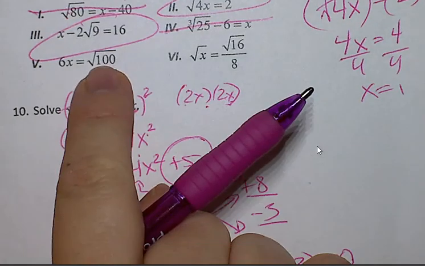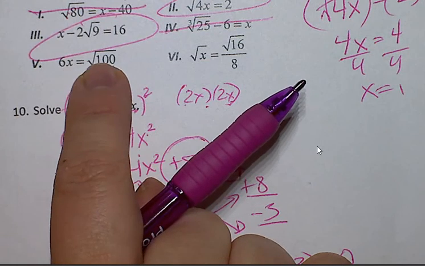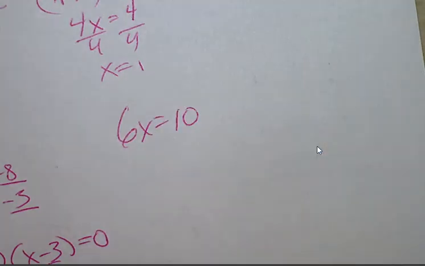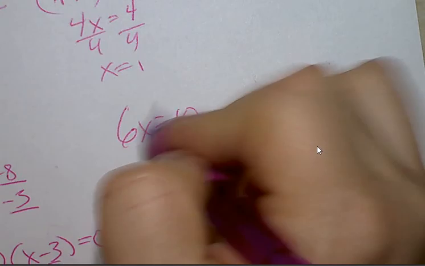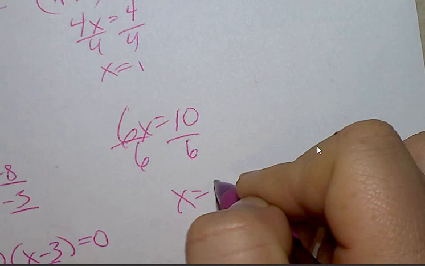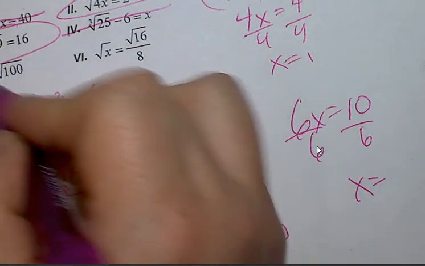This is the most missed problem that I've had today. What is the square root of 100? So students saw this, and they saw pretty answers, and they said, yes, this is an integer answer. But to solve this, you still need to divide. So take 10 divided by 6. They're both integers, but when you divide them, you don't get a nice integer answer. It's a decimal. Cross it out.